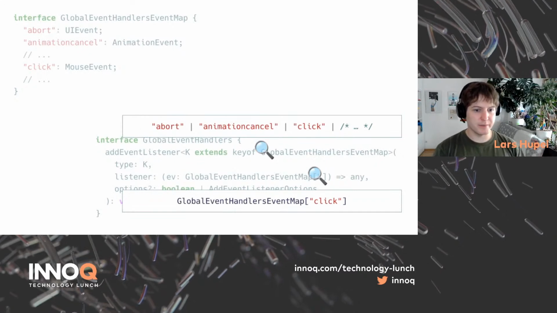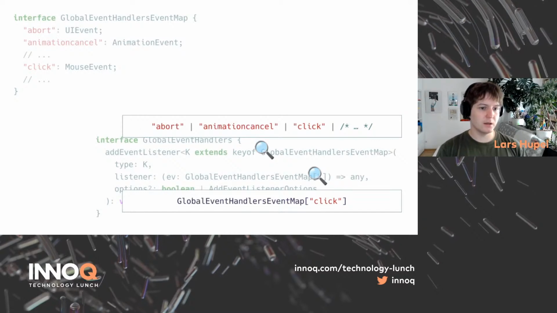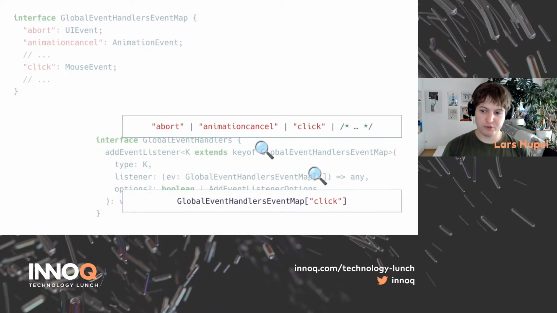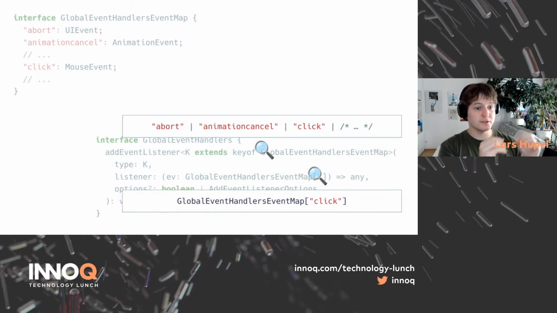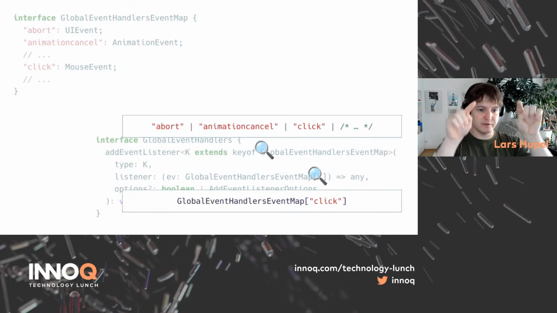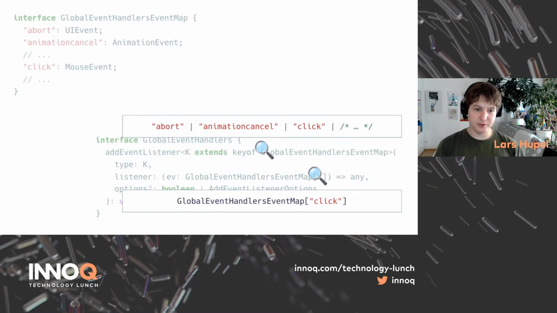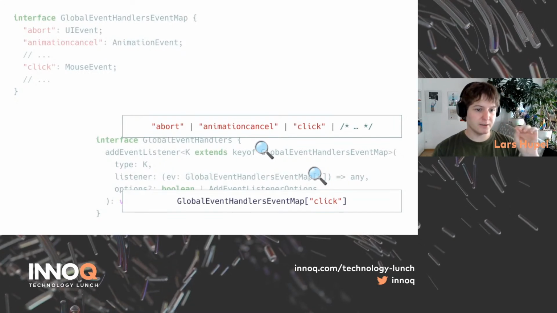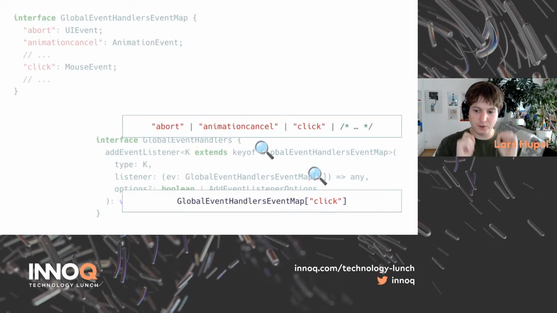And if we actually call that method with the click string, then that type parameter K gets instantiated with the literal click string. And then there's a lookup happening, which goes into that interface and indexes it with click. Now, what's really interesting here is that GlobalEventHandlersEventMap, the interface, is a type, and the literal string click is also a type.